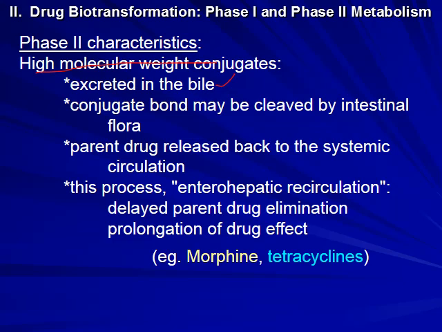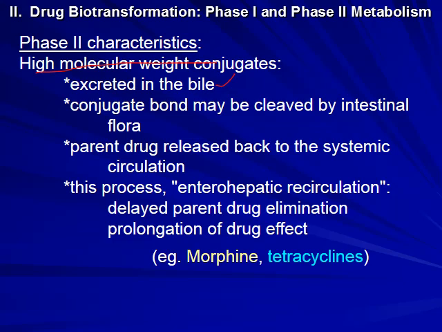High is a relative term. So I would say, generally by high, anywhere from 350 up. So that includes a lot of drugs. But generally, smaller drugs are going to end up in the urine, and higher weight drugs end up in the bile. High is debatable, and where you slide the rule, we can argue about.